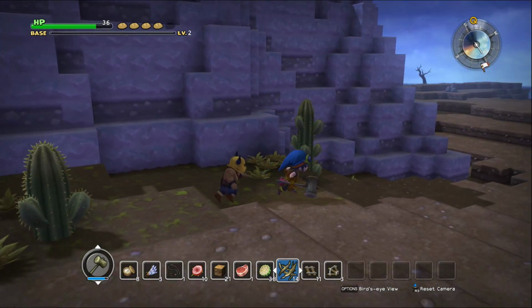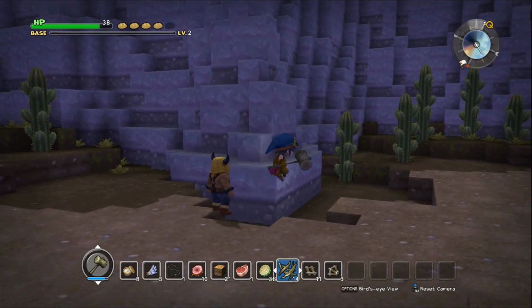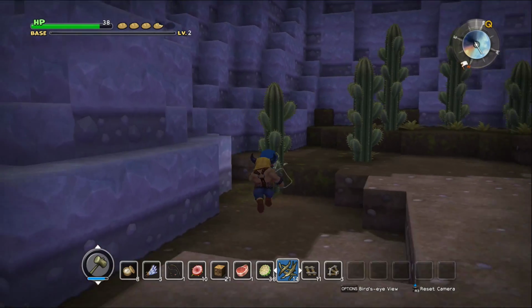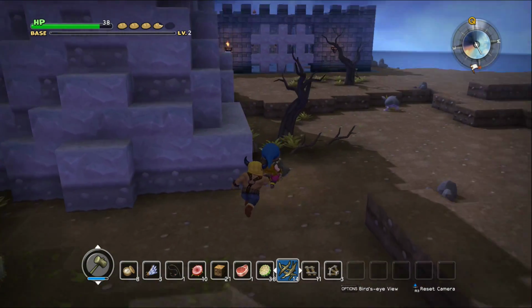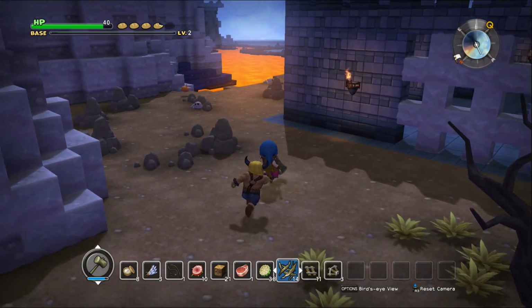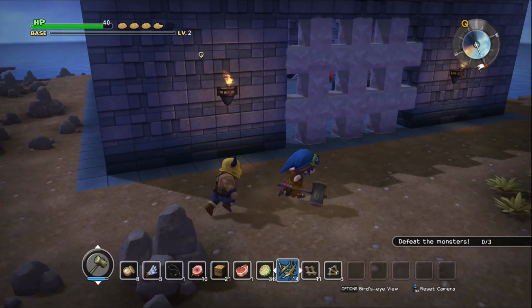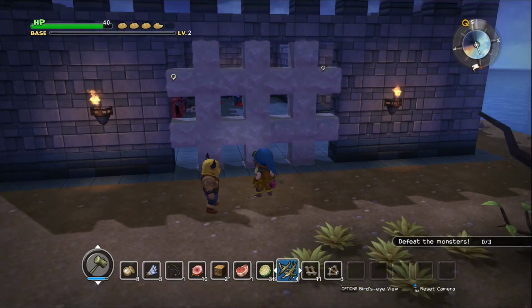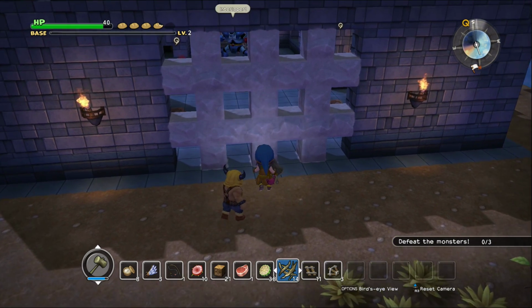We probably have to go up the mountain here. Am I correct when I said that? Do we have to go up the mountain eventually? Oh, maybe not. Okay, this is the other fortress. Oh, here's that lava too. The guardians of the fort appear. Alright, so there's a knight in there. There is a wizard in there. Alright, fair enough.